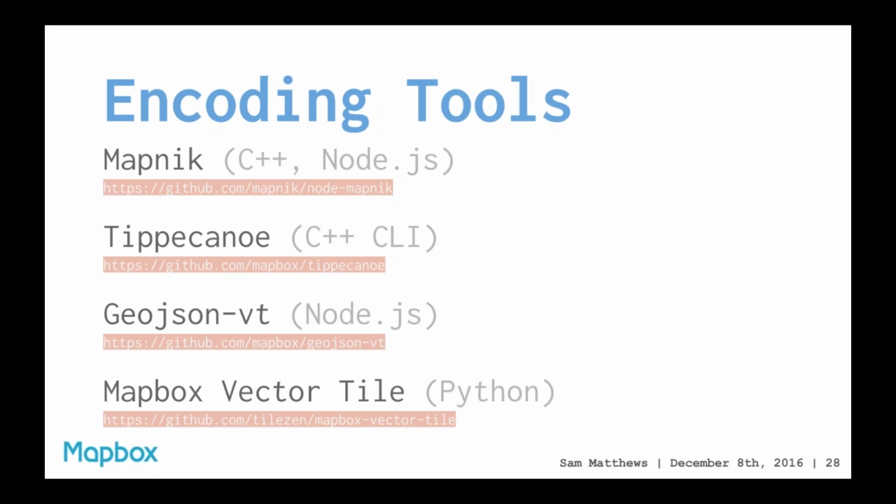Vladimir, who put together the origins of this library, kind of spooked the world and got everyone a little excited when he clicked and dragged a 100 megabyte GeoJSON file into a browser and it rendered essentially immediately, which has been a dream of all of us in the past few years. So GeoJSON VT has been a pretty fun library to work with. And then lastly, I had mentioned a couple slides ago, MapZen also has their own vector tile encoding library that's written in Python that writes Mapbox vector tile spec compliant tiles. So take a look at that as well. They're very actively maintaining that.